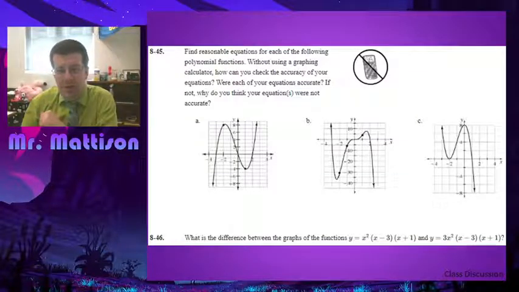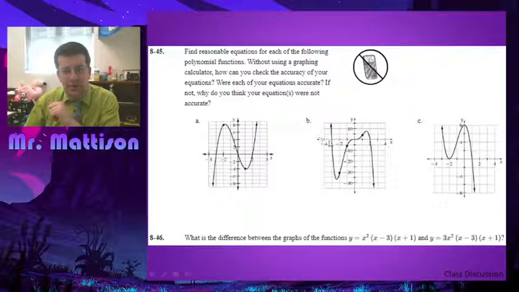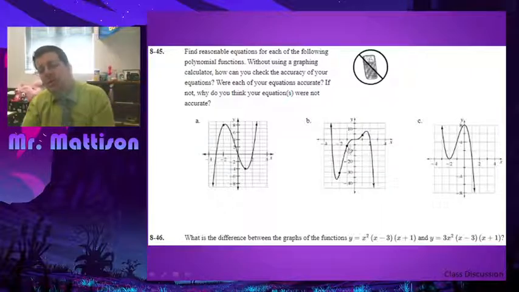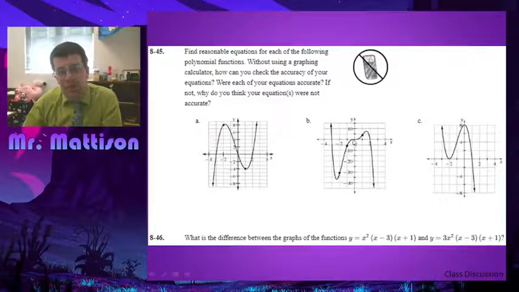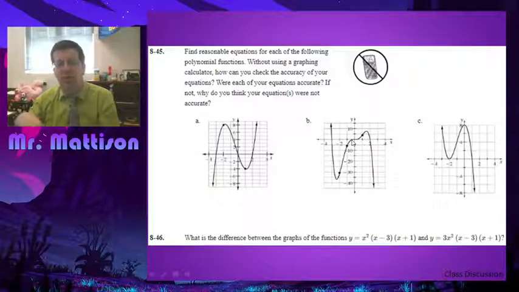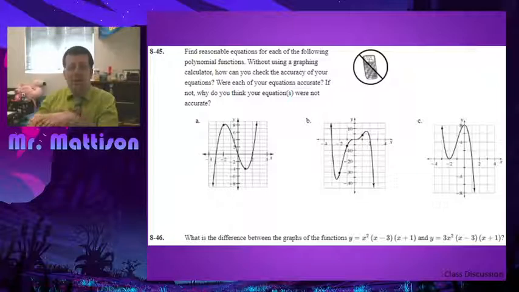So, let's take a look at b. On b, I would want to be going through at negative 3. I want to go through at 0, so that's x, and I also want to go through at 2. So, I would say that's going to be x plus 3 to give me this, x to give me this, and x minus 2 to give me that. Now, the special thing is, on the x, because it's kind of going through at that kind of wiggle, where it kind of flattens out as it crosses through, that means there's probably going to be an x to the third in that middle bit.